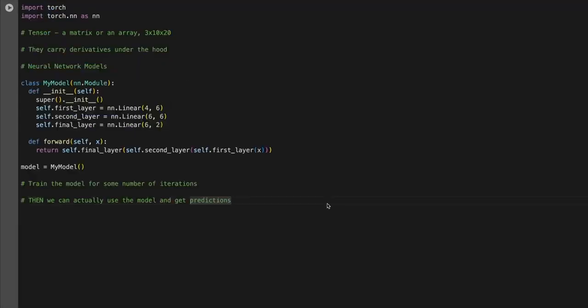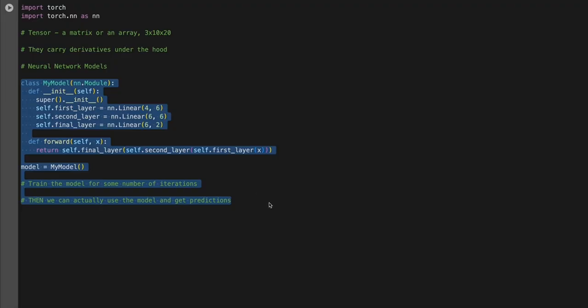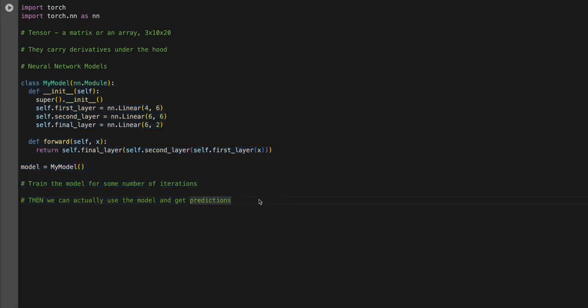So this is an intro to PyTorch. We covered the various concepts behind a tensor and different basic functions associated with tensors. We actually wrote our first neural network model. We defined its architecture based on a predefined architecture that we found from Google Images. And be sure to check out the practice problems where you will actually write your own model classes to do things like diabetes prediction, predict the next words in a sequence like ChatGPT. Then we will also have practice problems on training the model and using the model to get predictions.